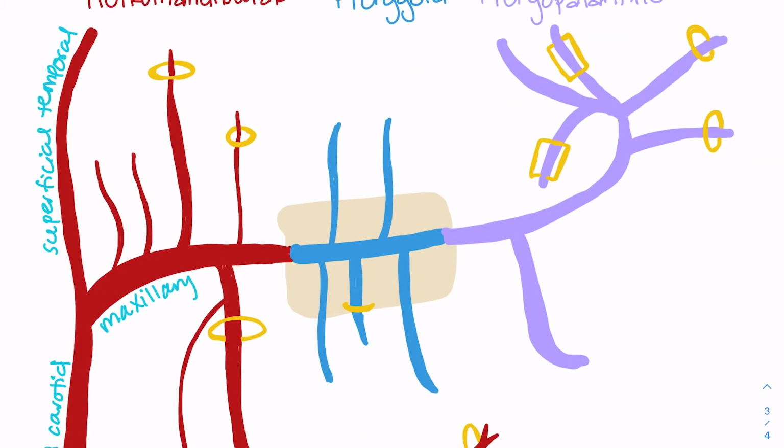In the pterygoid part are 5 branches, each supplying muscles. Up top we have the deep temporal arteries, anterior and posterior, which ascend to supply the temporalis muscle. Then we have the pterygoid branch, which supplies the lateral and medial pterygoid muscles. Then we have the masseteric branch, which goes through the mandibular notch, supplying the masseter muscle. And lastly is the buccal branch, supplying the buccinator muscle.